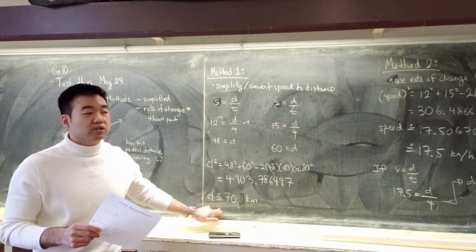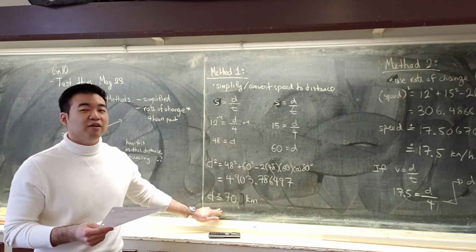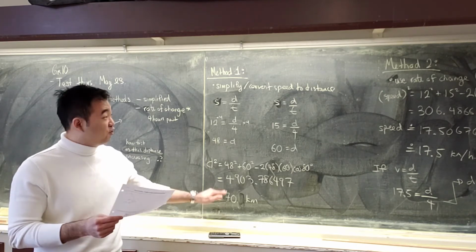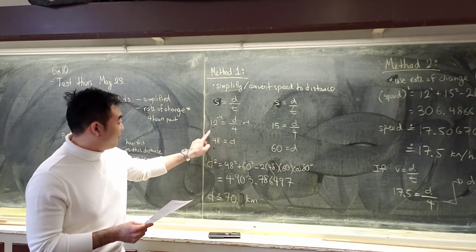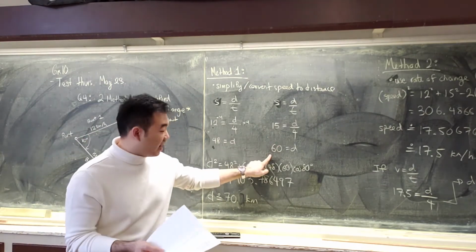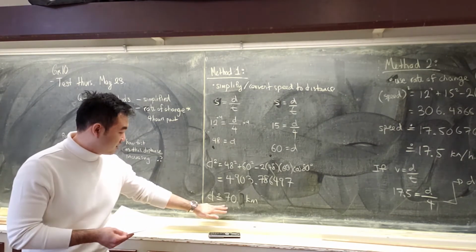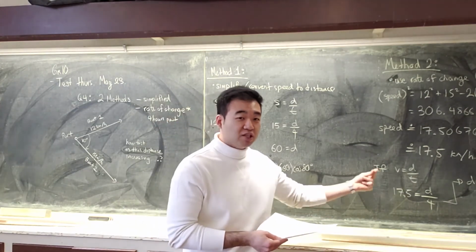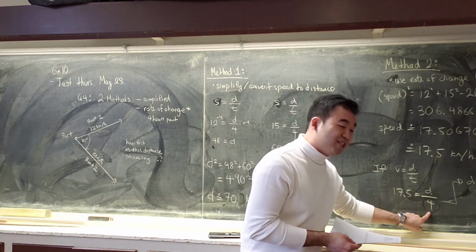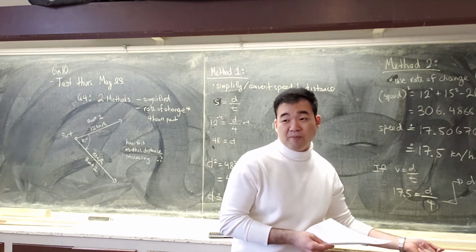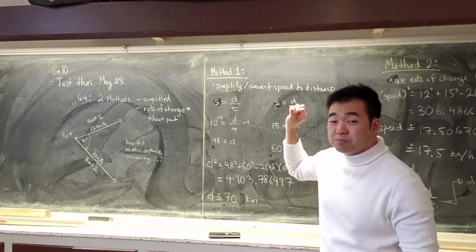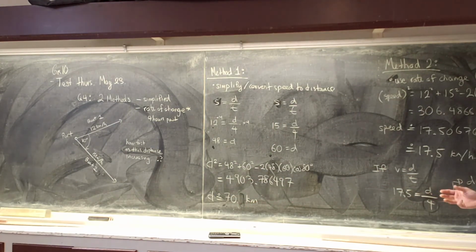what if the next question was, what's the distance in 5 hours? Right? If you did it this way, you'd have to turn this into what, times 5? This would be 60, that would be 75, and you have to calculate all that again, and you would get something else. But if you did it this way, because you know how quickly it's changing, you take 17.5 and you just change that 4 to a 5, and you get your answer right away. So the difference between distance and the rate of change is, this is a very specific scenario, and this is, well, give me whatever scenario you want. I have a formula for you right now.